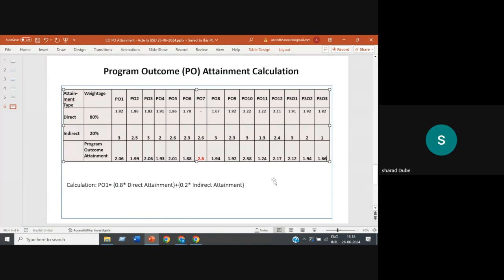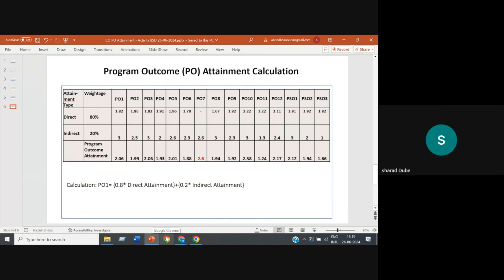Okay, so I think you can compare these calculations because I do not have a reference answer. This is how we do PO attainment calculation. Once we are done with this, we have to compare these actual attainments with the target attainments, and then we have to analyze and take corrective or further actions, right? So any doubt up to this point?